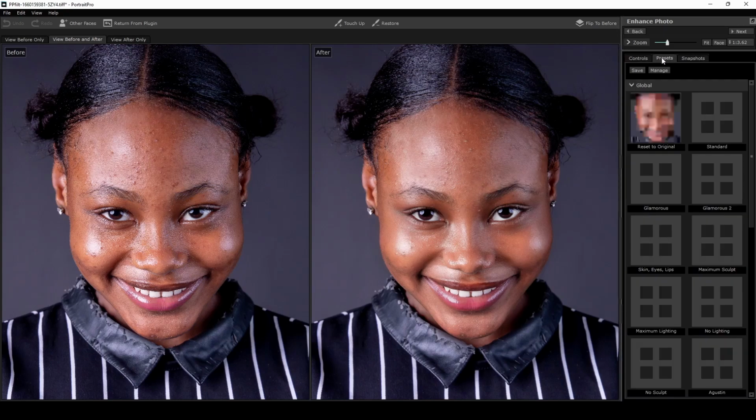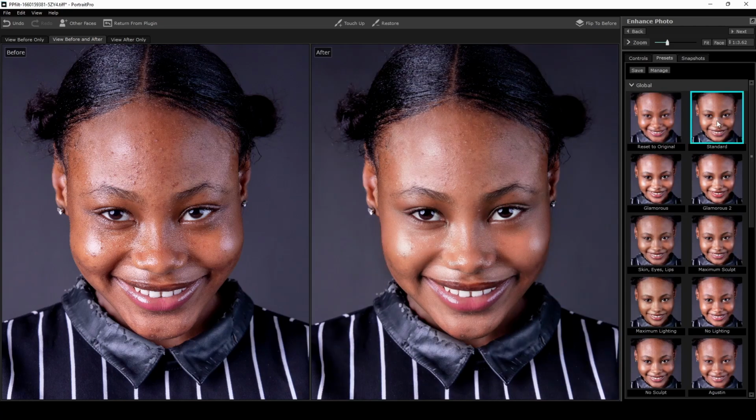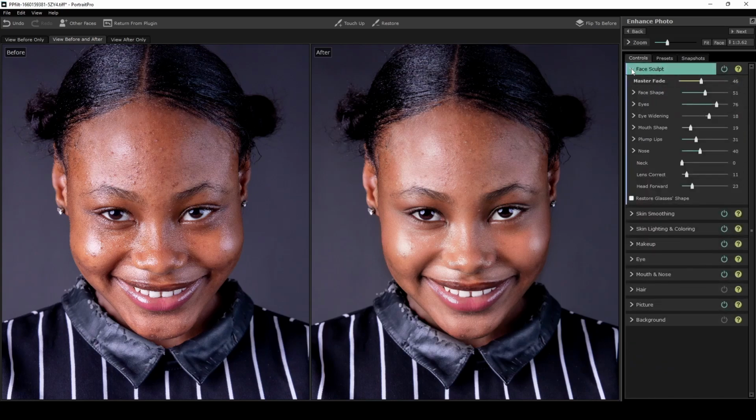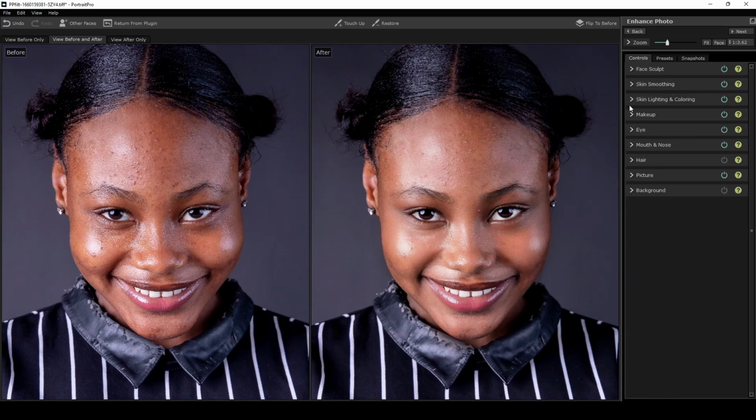Go to presets, okay? And then I will apply a standard preset. Okay, it did something. It's not the end. So now I will switch because the preset, this standard preset, what it did is apply some settings in each of these areas, or at least in the first three, and mouth and sometimes the eye.